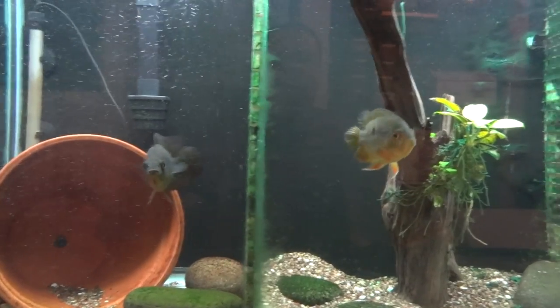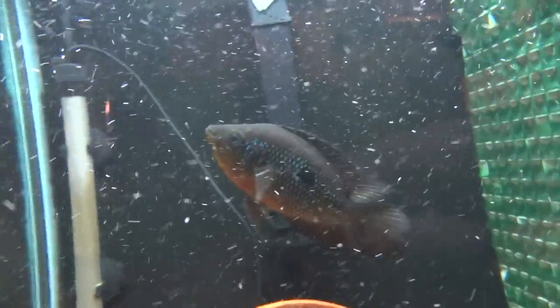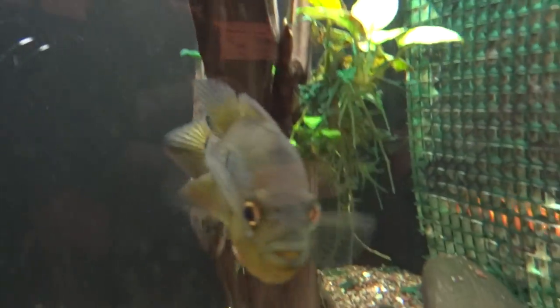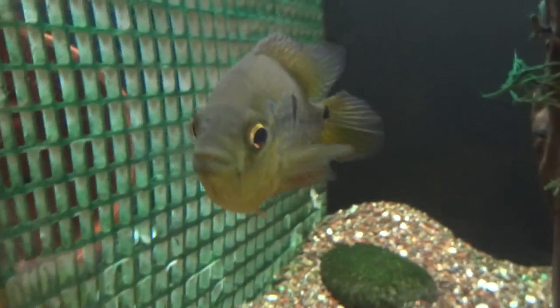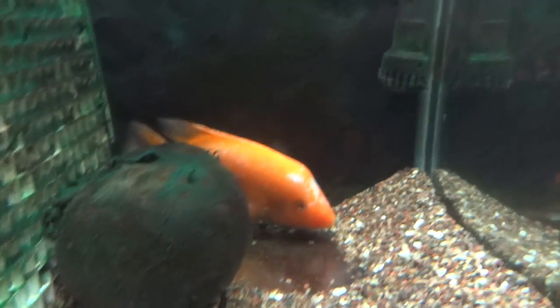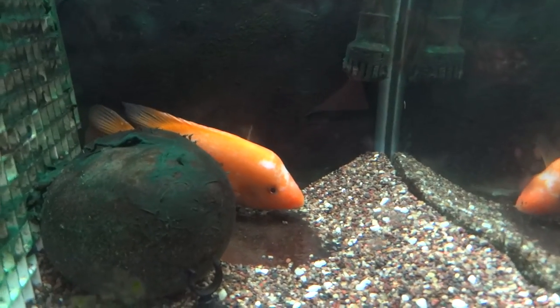Spectabilis up here — I'm not sure if I've shown these guys yet on a video. I've got a Spectabilis male and female, got them divided right now. Picked them up at a really good price — these are F1s from Raps. This guy's a little skittish, but at times he really colors up nicely and is kind of interactive with me. Right now he's not. The female's a lot more interactive, showing her colors a lot most of the time compared to him.